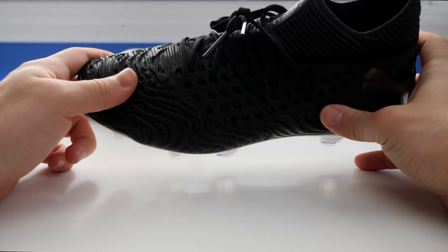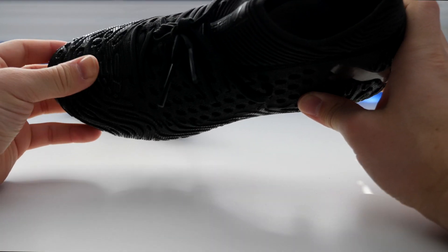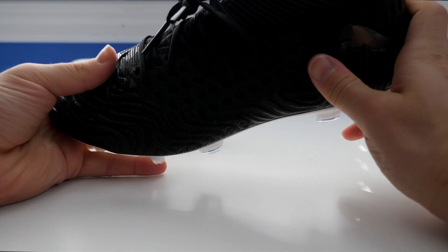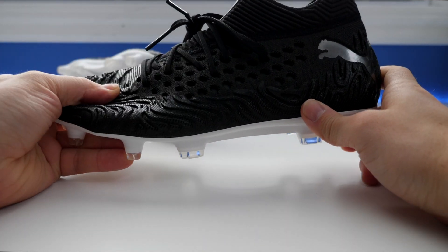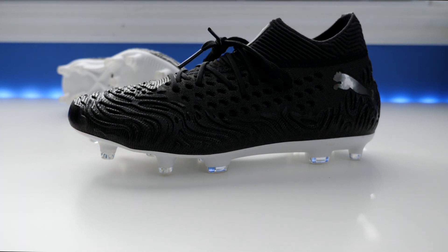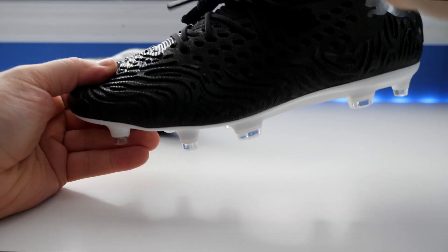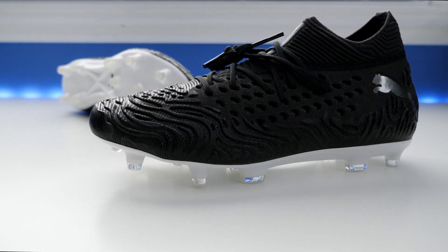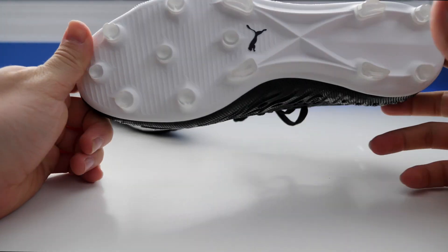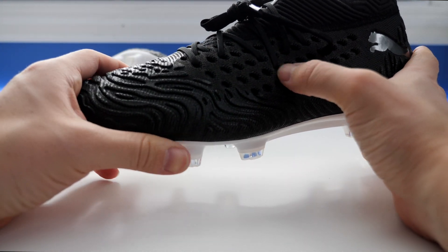The upper has a very unique feel to it. It's not the most plush out of the box because there's a lot going on with it — it does feel a little bit firm. It's definitely not close to the softest upper I've ever felt, but it does feel like it would be quite responsive given the nature of the material. It's firm and has a thickness to it, though it's not overly thick. There's not too much padding, but you do get that slight impression on the inside. The NetFit system at the back is a little more rigid as well since it's built into the upper.